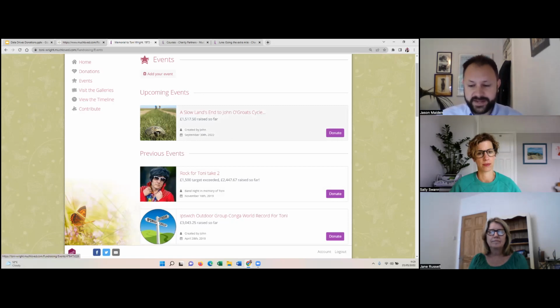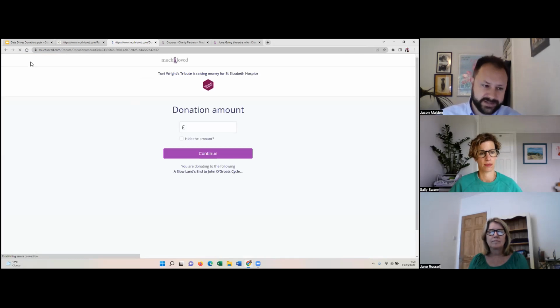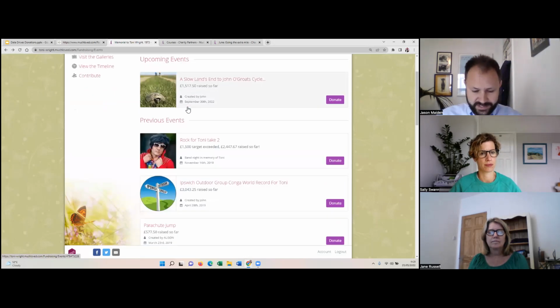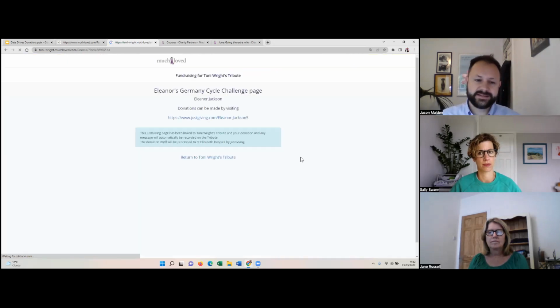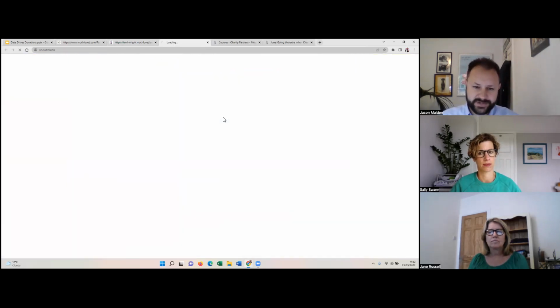So we can see here that this event is through Much Loved. So when I click on it, it's opening up into the Much Loved donate functionality. And if I scroll down here, there's a Germany cycle challenge, and this is linking to Just Giving.